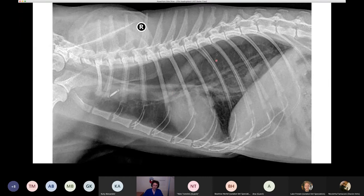Well, if the esophagus was really big and filled with gas, then we might expect to see some changes to the opacity of the pulmonary parenchyma that's adjacent to it and superimposed over it in these lateral radiographs. That might explain why particularly the cranial and the dorsal thorax looks quite hyperlucent. If we've got a really big gas-filled esophagus in the mediastinum, because that's where it sits, it could potentially displace some of the other mediastinal structures like the trachea and the cardiac silhouette. And certainly if this esophagus were enlarged and filled with gas, that might be responsible for the slight ventral displacement of the tracheal lumen that we're seeing here.